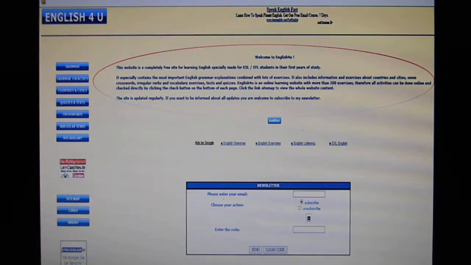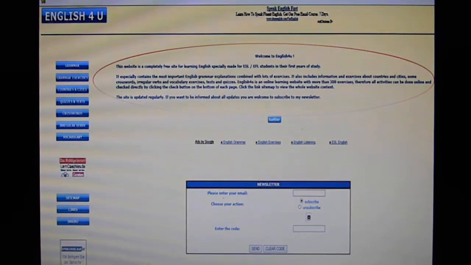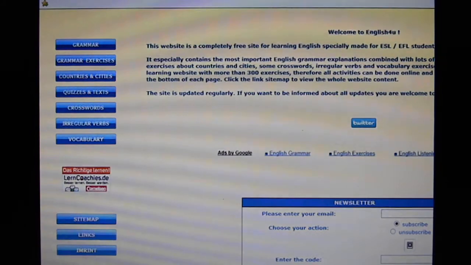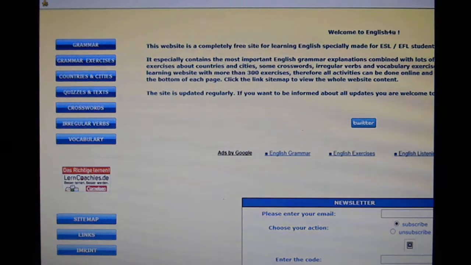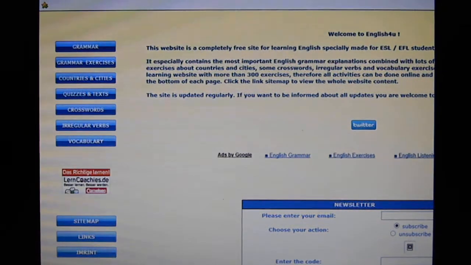There are 2 ways in which users can see how the information is organized. The first one uses the links to the left side of the page. This list of links shows the main types of activities included. Another form of seeing the content of the site is clicking on the sitemap button, and it will scroll a list of the language features incorporated.